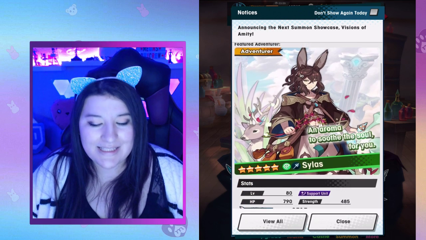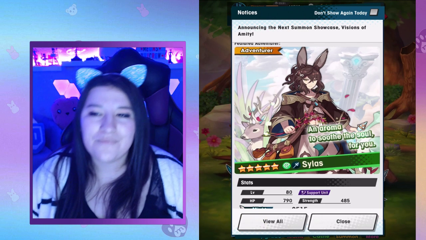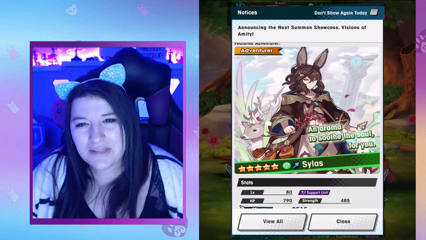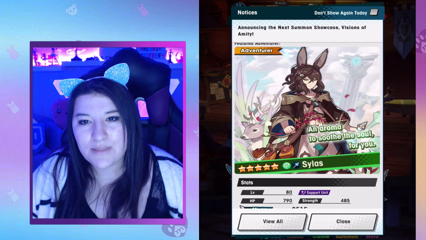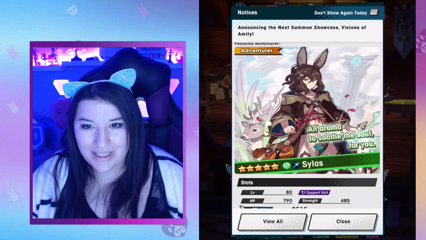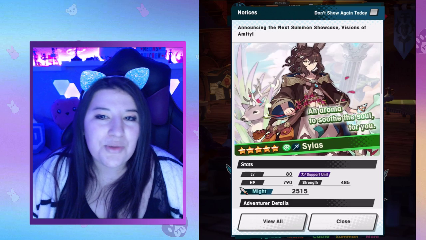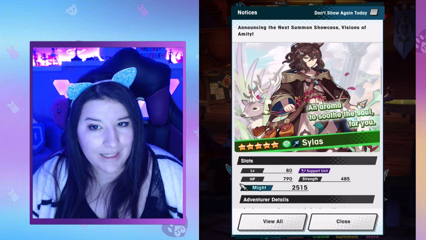So he is a 5-star adventurer. He is a wind lance user. I thought it was a wind focus banner, and we are getting a wind character, which is appropriate because we are getting High Mercury this week. Actually, tomorrow with this banner we're getting High Mercury. So you would think that this character might be really good for High Mercury, but is that really the case?